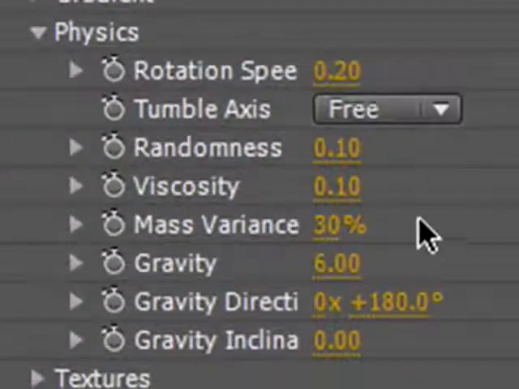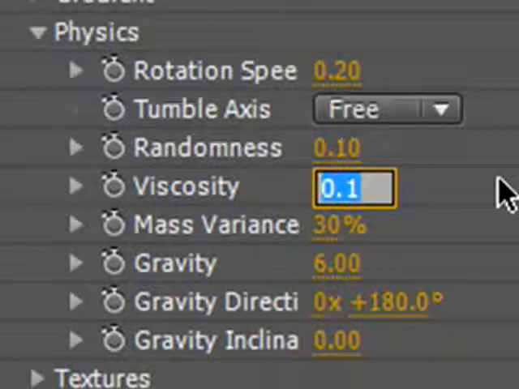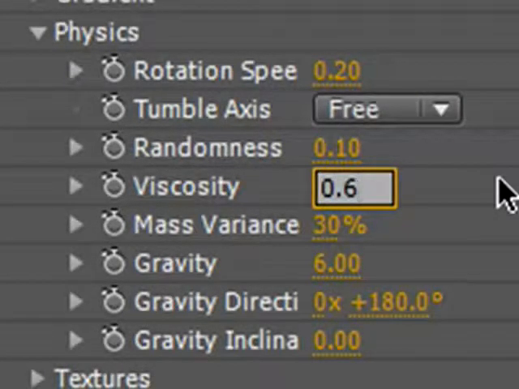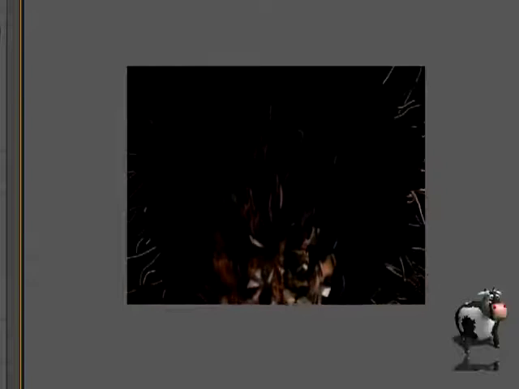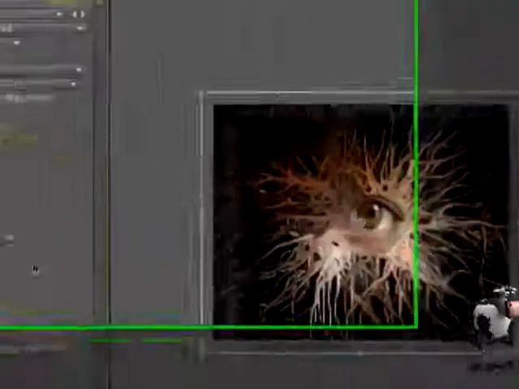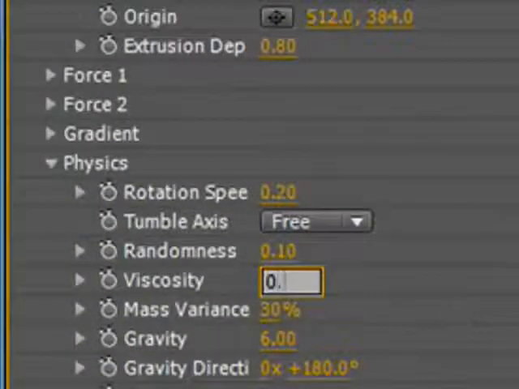Okay, and what we're going to look at now is the viscosity. I'm going to change from 0.1 as a default to 0.6. Hit enter. Quick look at that. You can see immediately what the viscosity is doing. Instead of the individual projectiles blowing apart, they're gluing together a lot more and slipping down. So I've changed it to a ridiculous number just to demonstrate that. Obviously it's too much, but if we make that more like, say, 0.25, what I'm looking for is enough of this viscosity setting to keep the pieces together so they don't all disappear off the edges of the frame, and that's looking pretty good there.